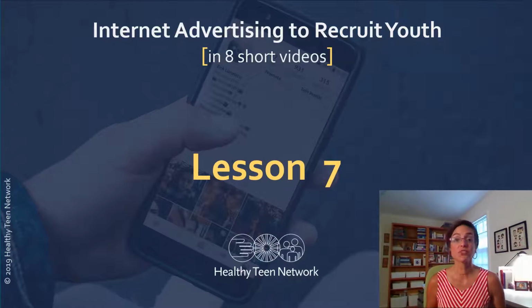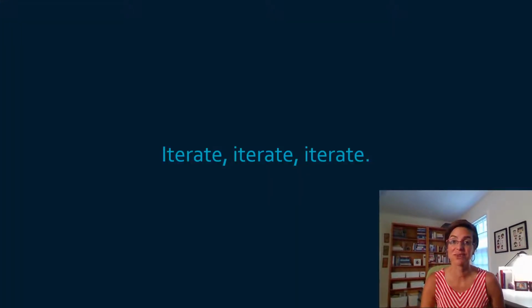You may need to modify your creative. That means changing the copy or the graphic, or modifying the targeting parameters in order to get more clicks. And this is our next lesson. Iterate, iterate, iterate. And by iteration, we mean making progressive changes in your process until you get it right. Sometimes that means keeping all the creative the same and changing the targeting parameters. Sometimes you keep the targeting parameters the same, but you make changes to your creative.